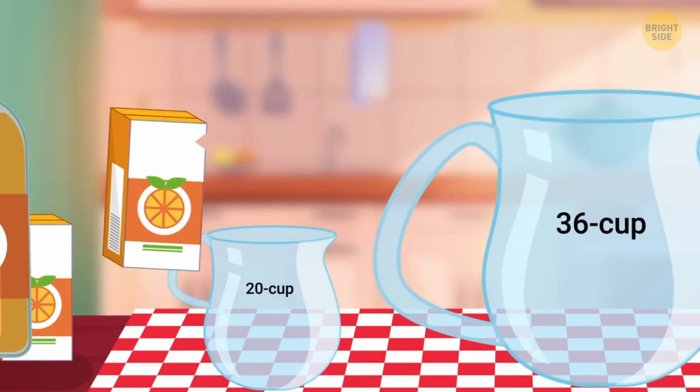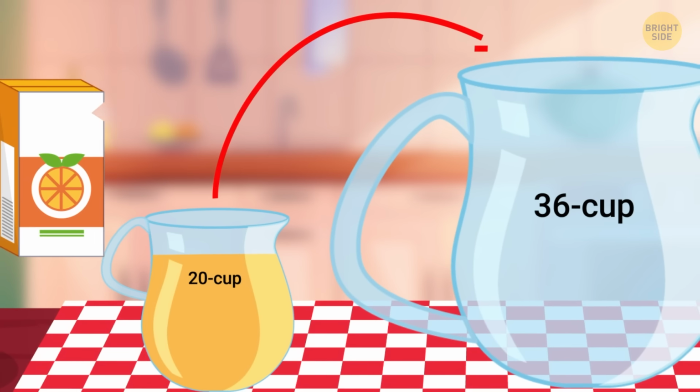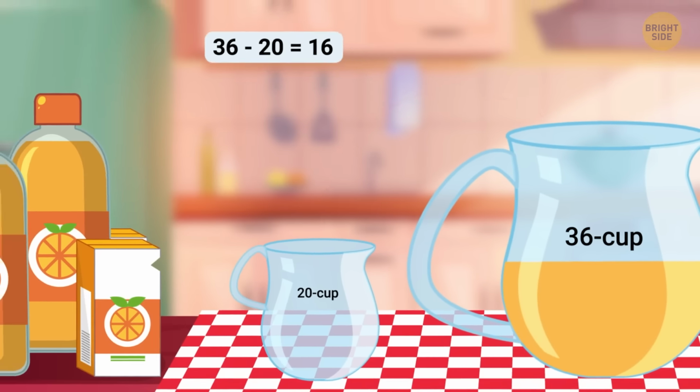You need to start by pouring the orange juice into the smaller jug. Then pour all the juice from that jug into the 36-cup jug. This way, the empty space from the big jug would give you 16 cups.